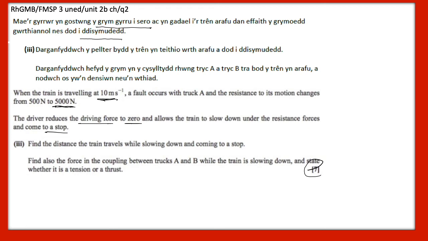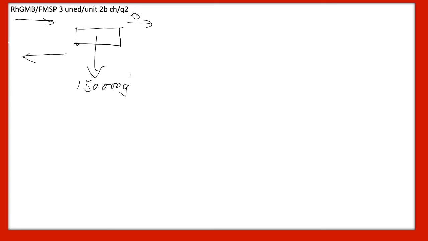Okay, so what I've got, and I need a new diagram here. Now I've got additional resistive forces. So I've got my trusty diagram. I've still got my 150,000 G acting down that way. I've got no force at all acting that way. My acceleration is going to be this way, but I would anticipate that it turns out to be negative.